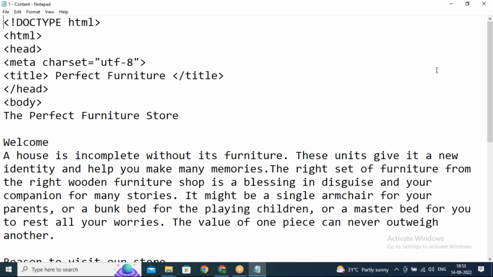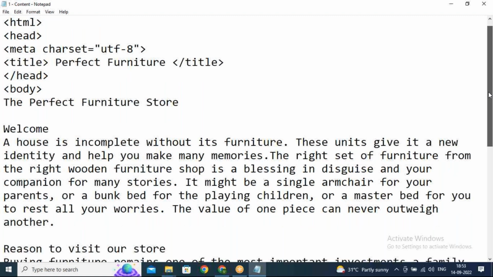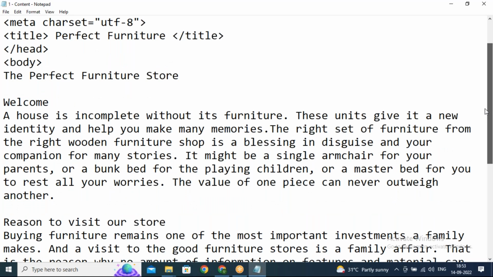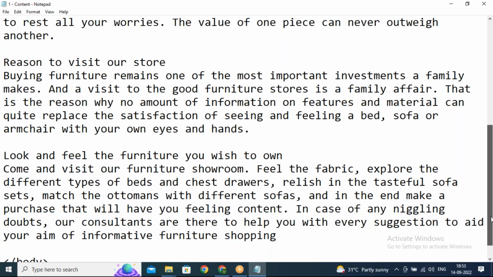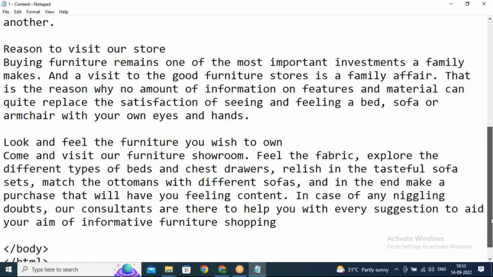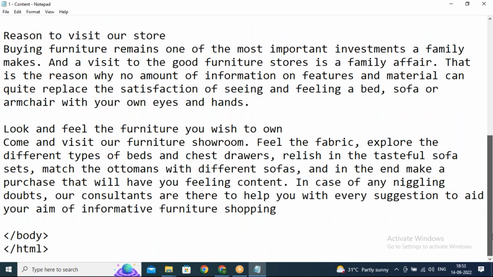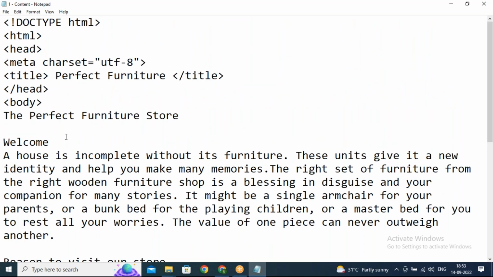I've prepared the content for the furniture store: a welcome message, about the store, and the different kinds of furniture which are available. I've prepared all this content, and I've also downloaded the images.